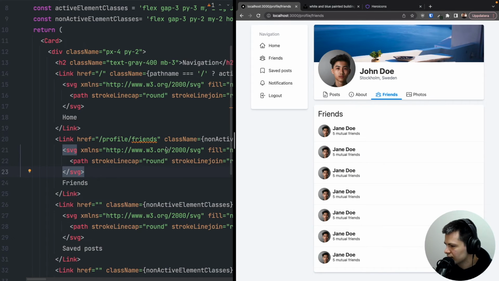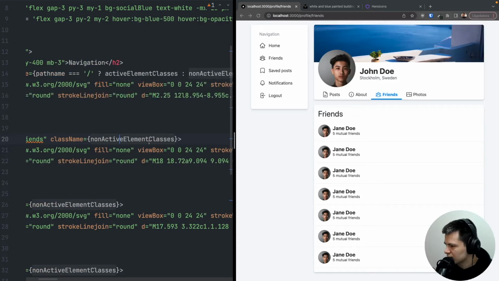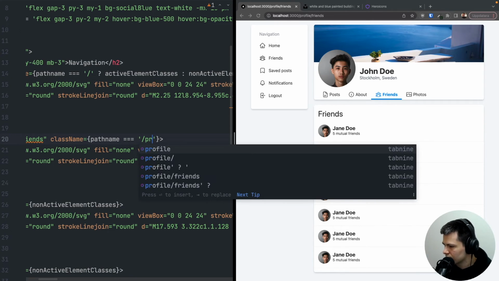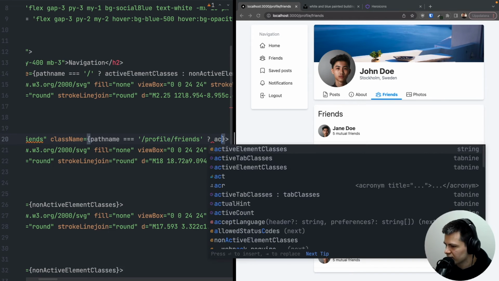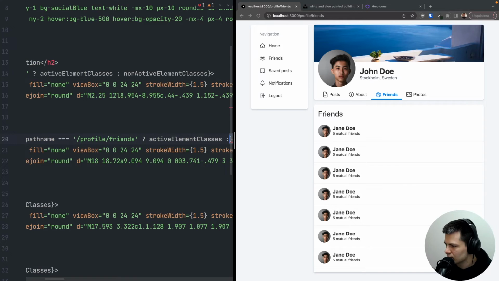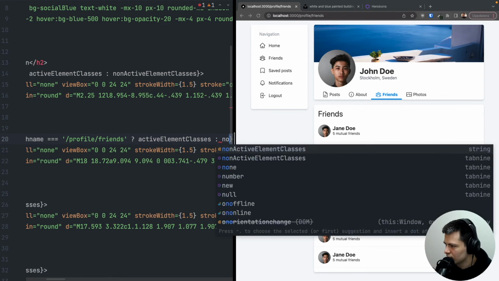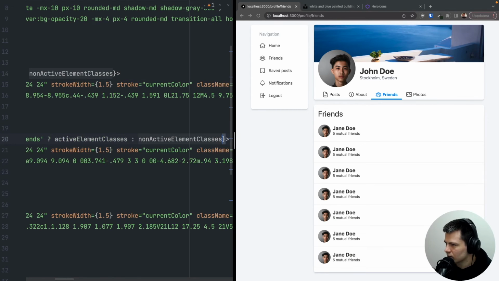And now let's see, friend, home, friends. Friends is not selected because it always has this non-active element class. We need to check if path name is exactly /profile/friends. If it is, we want to have active element classes. Otherwise, so colon, non-active element classes.